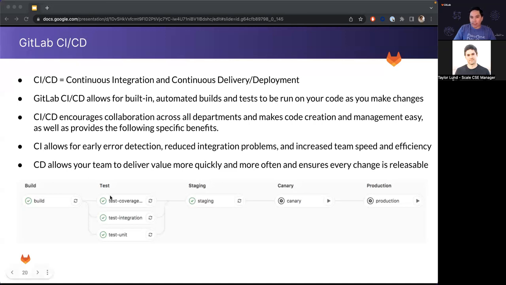So what you're looking at here is the full pipeline graph of all the jobs in a GitLab CI/CD pipeline. So the build process, the test process, anything that you've created within a staging process, and if you've got canary builds, you've got your canary stage as well, and then finally your production stage.